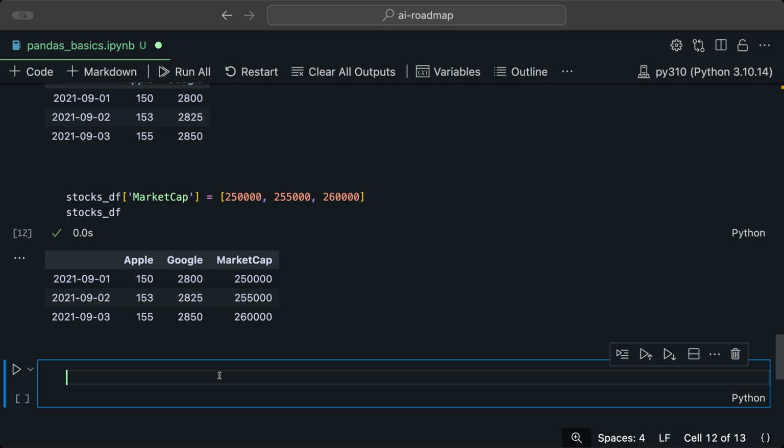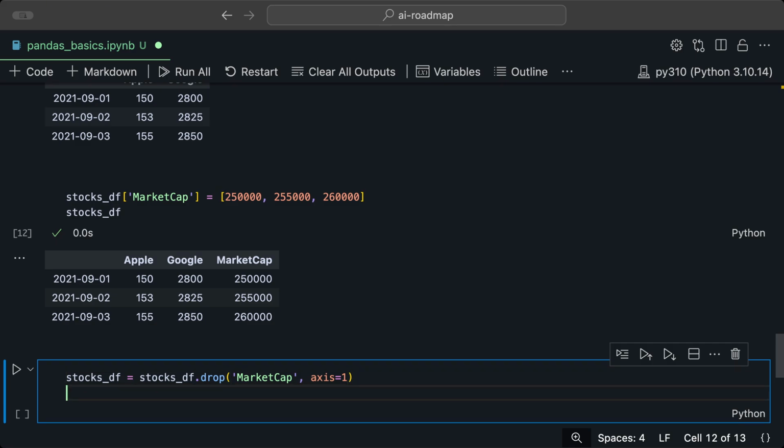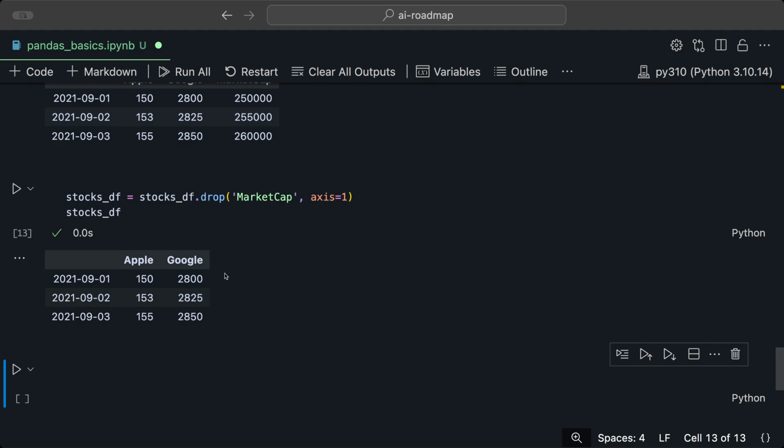What we would do is stocks df, and we want to assign to that the version of the stocks df where we drop the specific column name, which is market cap, and axis equals 1. So basically meaning that we want to remove this column entirely.